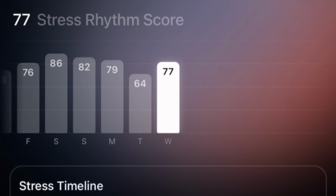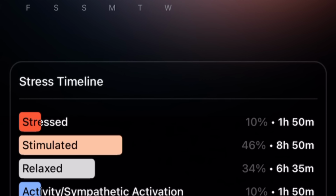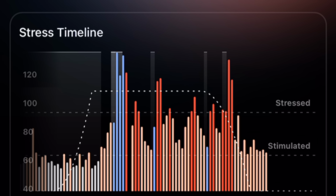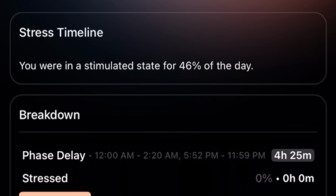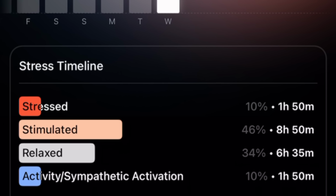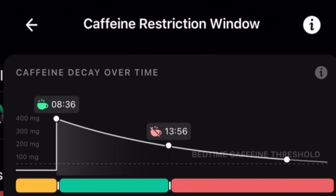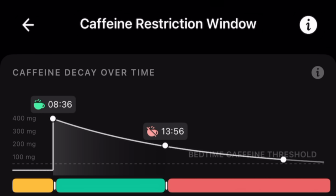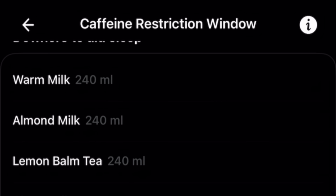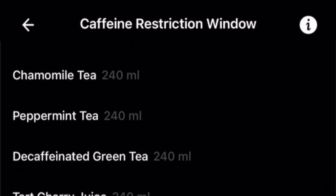But yeah, it also measures the impact of stress, so you can regulate stress with your body's natural rhythm, and it'll have a phase delay zone, and it'll show whether or not your stress level is optimal for good sleep. Obviously it also tracks HRV, so there's continuous HRV monitoring. Another thing that I find really cool about this is actually the caffeine permissible window. And as someone who is a coffee lover herself, I wouldn't say that I necessarily pay attention to this in the morning when I'm going out for my 6:30 a.m.